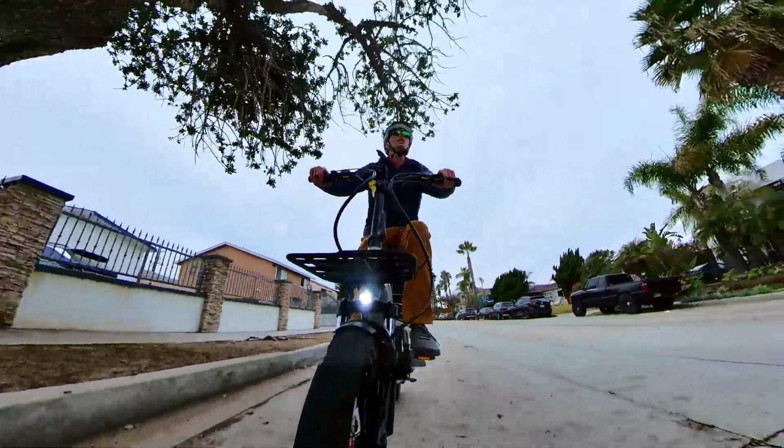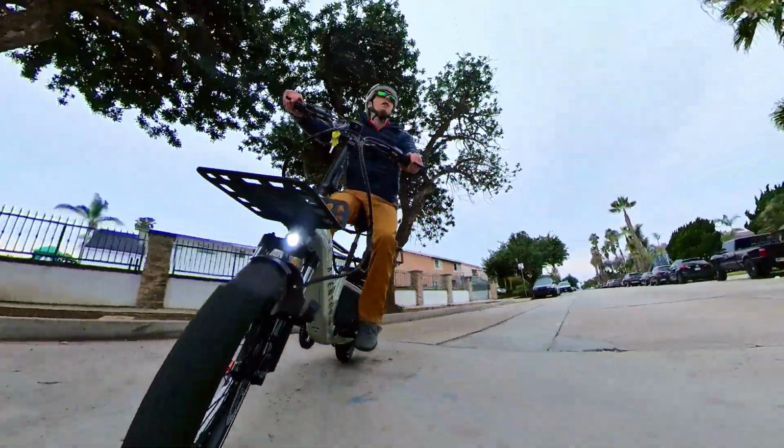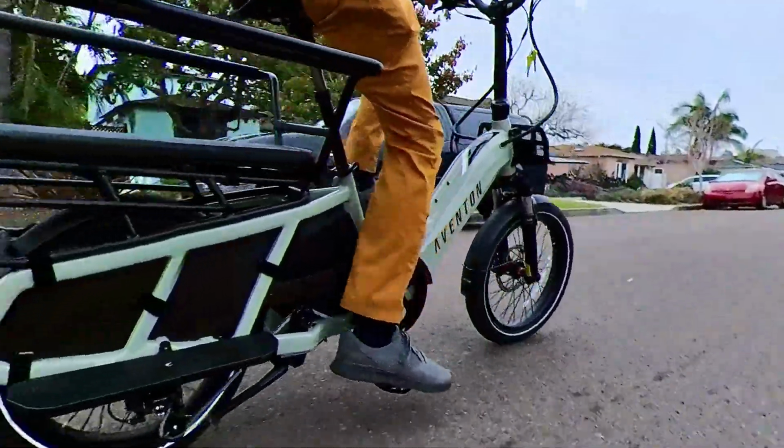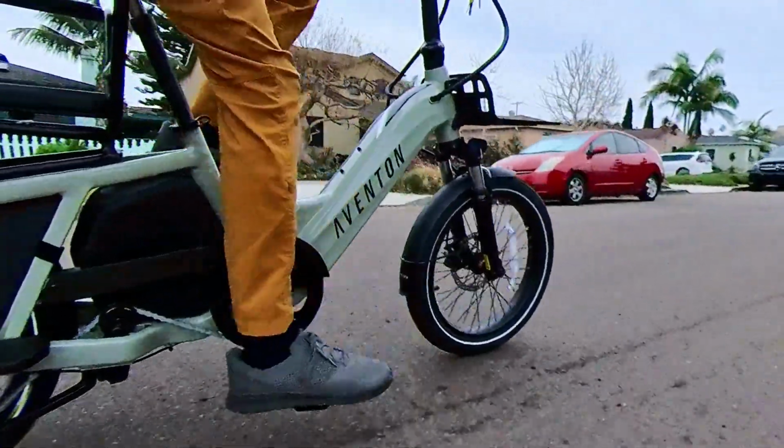With all these new cargo e-bikes entering the market, it's harder to stand out, but Aventon managed to do just that with the Abound. It's certainly a bit more premium priced, but it also comes with some things that other cargo e-bikes lack.